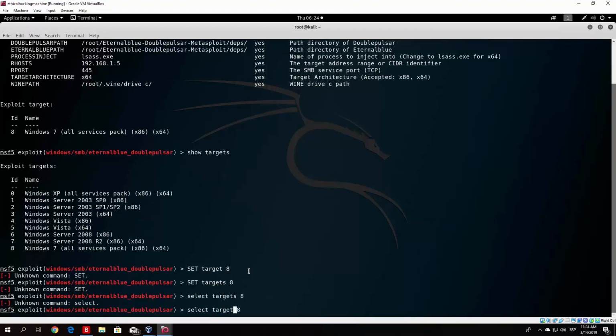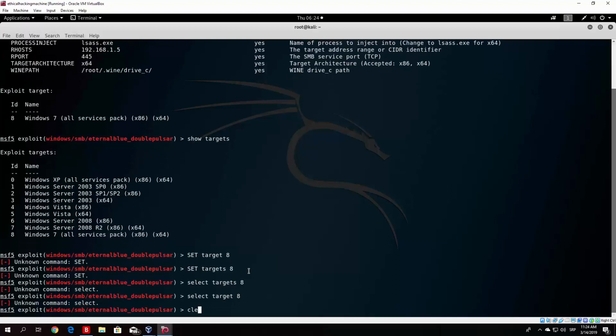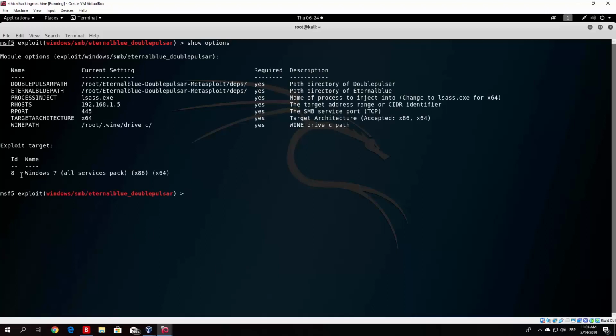Okay, it doesn't even matter, so I don't know the syntax for this, but it is not really needed for us to type that in order for this to work. So show options. Basically it is already set for the Windows 7, I don't know why I tried that. And right now we should be good to go.